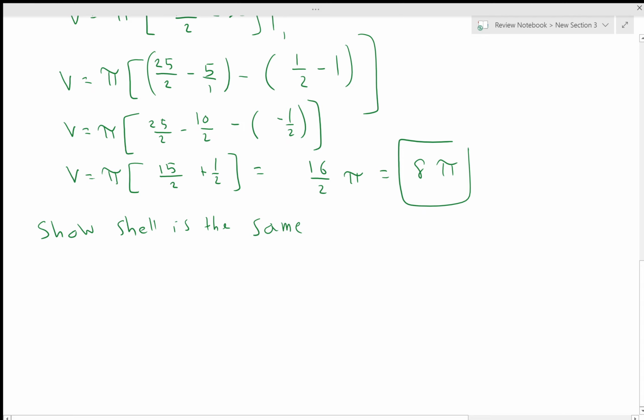So our shell method equation, the best way that I'm going to show it, I guess, volume is equal to 2 pi, the integral from c to d. I have my radius, which would be r, times my height, my function, g of y, 2 pi rh, and then dy. So now that I have dy, my limits are in y equals. It's just good to know if we didn't know that already.